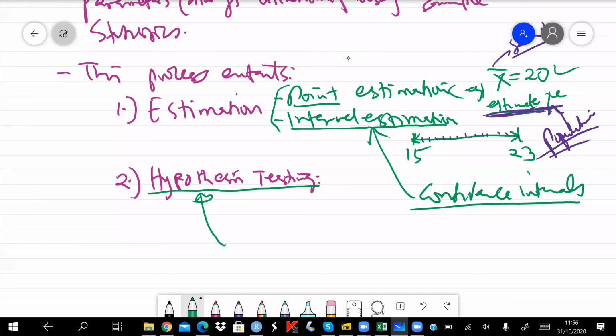For instance, I can make a claim that, this is just an example, that the mean age of students in this class, let's say is 24. I can make such a claim. But usually we don't make wild guesses. You need to have some past information about the students who usually join this particular class, okay? If they are government-sponsored students, they are full-time students. If they are part-time students, if they are weekend students and DL students, I need to have a lot of information from past records. Then using that past information, I can make a claim about the mean of the entire class or weekend class.